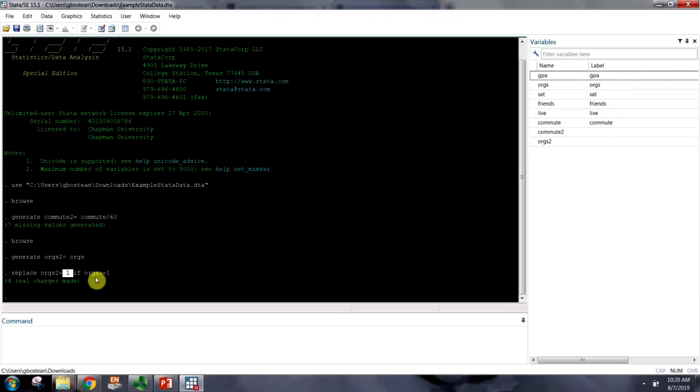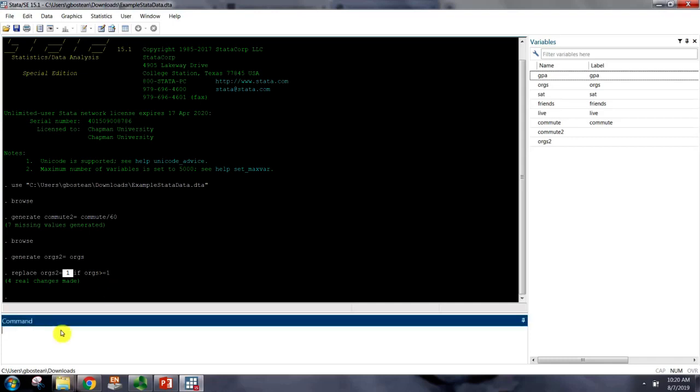And these are standard arithmetic notation here, so greater than or equal to 1. And we want everyone else who's part of 0 organizations to be coded 0. So we'll replace orgs2, again, that's that new variable, to be 0 if orgs equals 0.